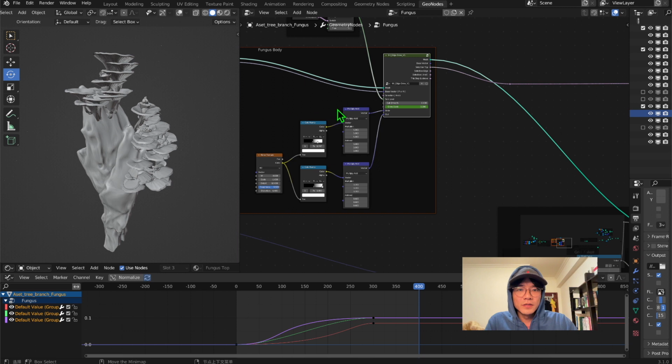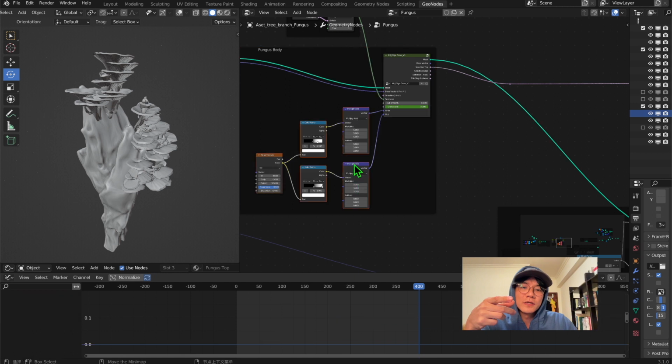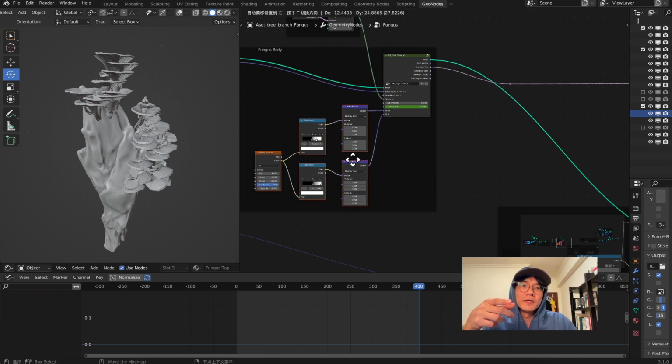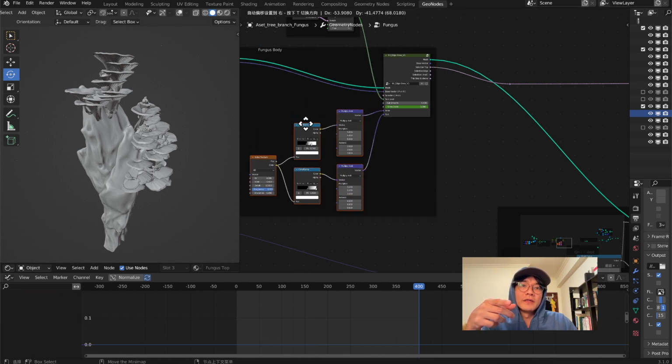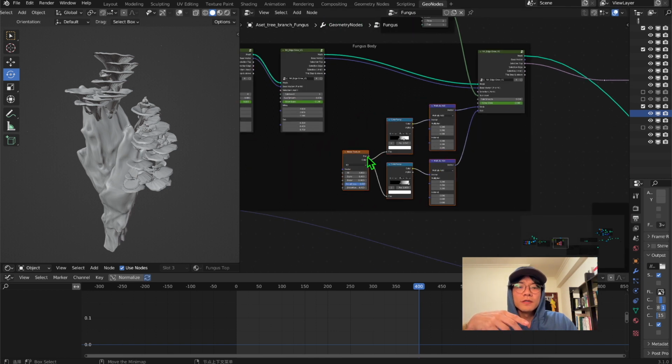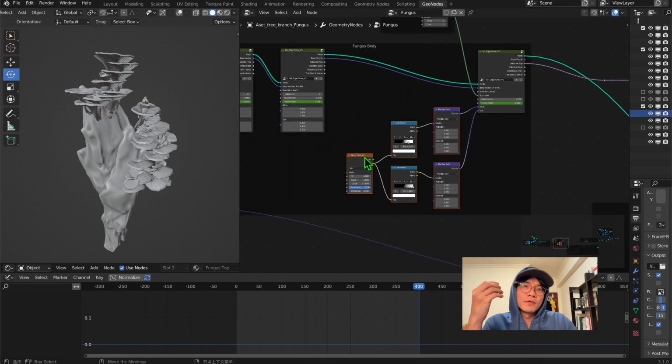But I think this is not the most perfect way to do it, because from the animation through the end, the noise will be very jumpy because we are not animating the noise. So I think if you want to grow more perfectly, you have to animate the noise scale as well.